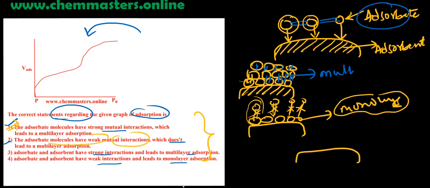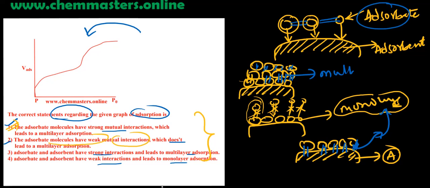Okay, right. Now in the next case, for example, if there is a strong interaction between adsorbent and adsorbate molecules, these strong interactions will only lead to the formation of a monolayer but not multilayer adsorption, because due to the strong interaction between adsorbate and adsorbent, only one monolayer will be formed, because the other molecules are not going to interact with this adsorbate, because the surface is already occupied by a monolayer of those adsorbates. Okay, now the next case.